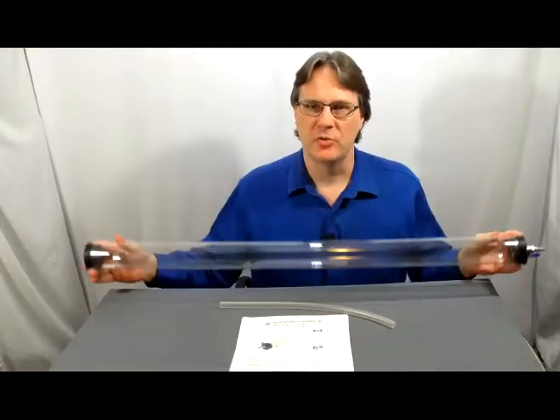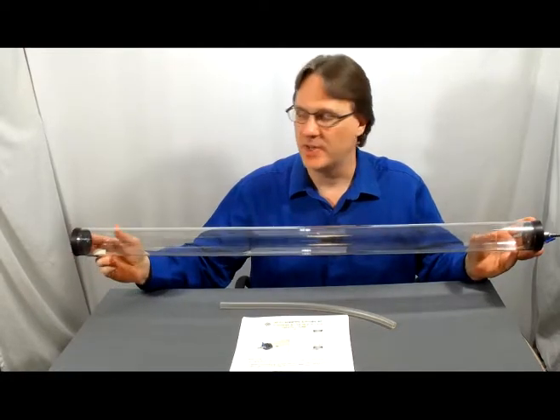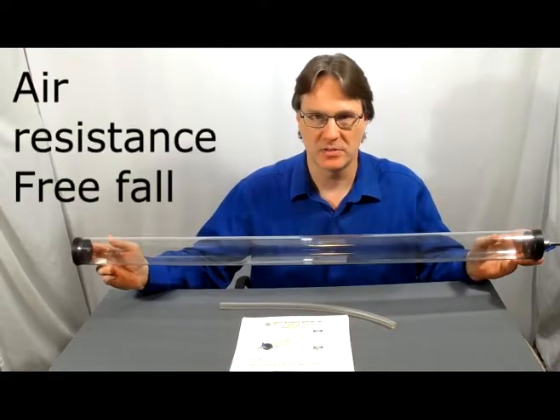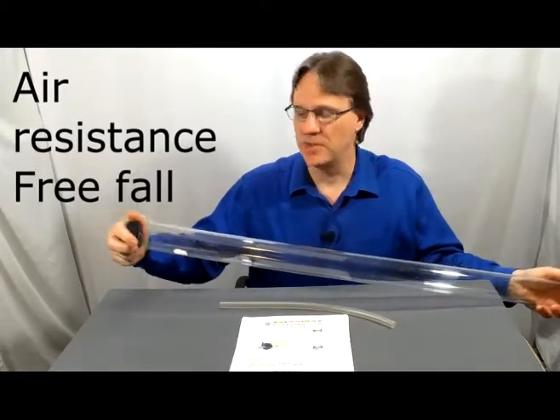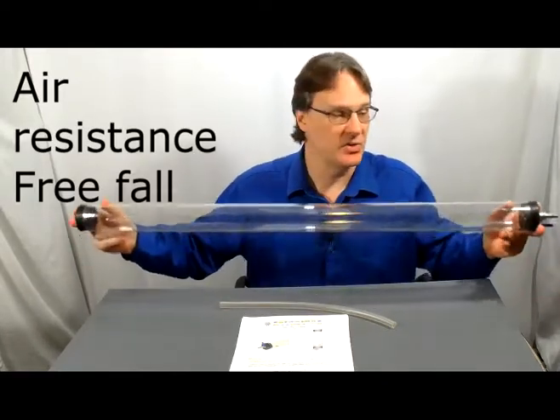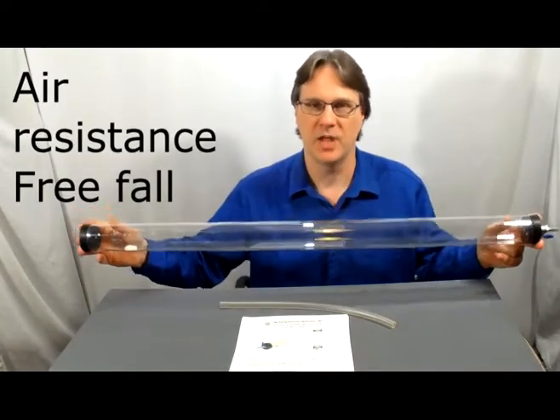The free fall tube is a great visual demonstration either for a classroom or a lecture hall for students to see the effect of air resistance on how an object falls. The great thing about this is you can take it apart and put in different objects and have the students make up their own investigations to see how a vacuum affects the falling of an object.